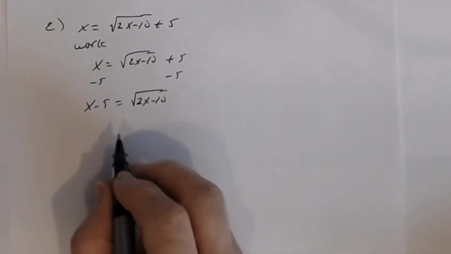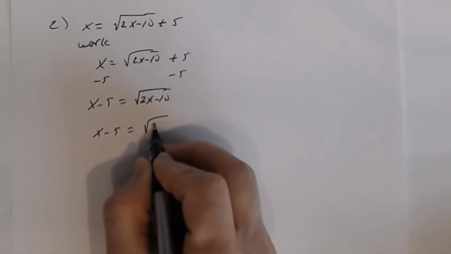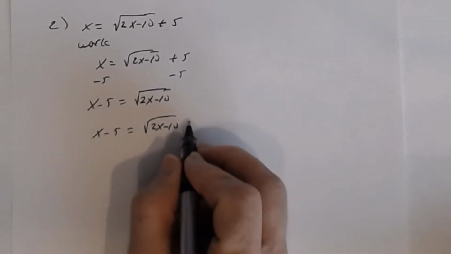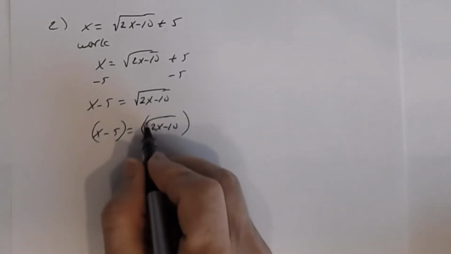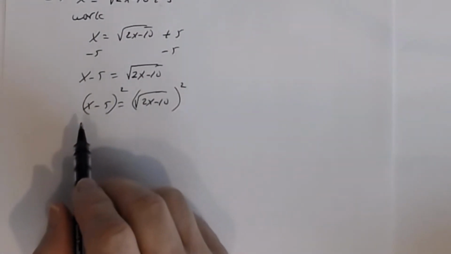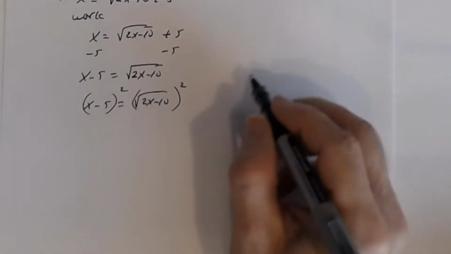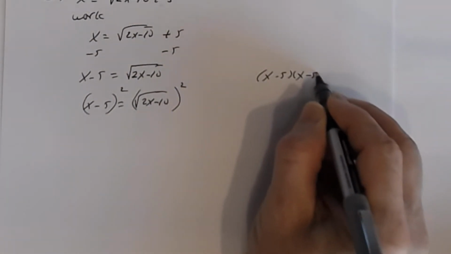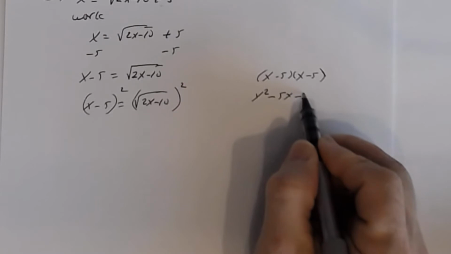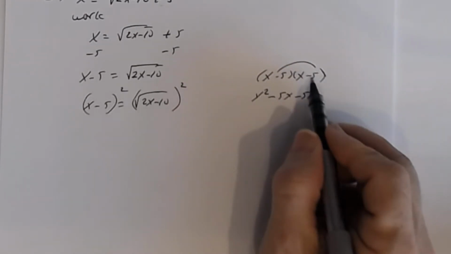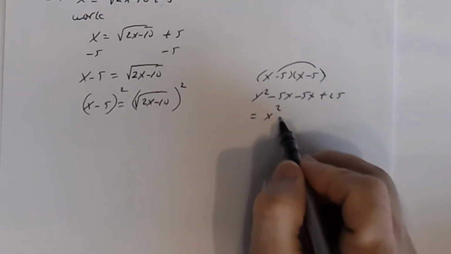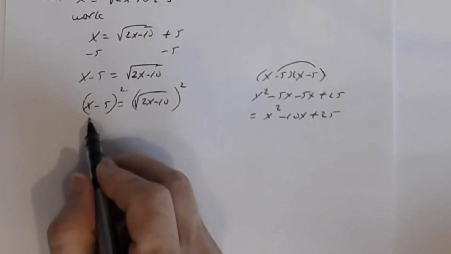So now I'm going to square both sides. Remember, you raise both sides to a power equal to that index to get rid of that radical. So you're going to square both sides. When I square x minus 5, so x minus 5 times itself, I get x squared. The outer is a negative 5x, the inner is a negative 5x, and the last is negative 5 times negative 5, which is a positive 25. So negative 5x and negative 5x is negative 10x, plus 25. So that's this side right here.